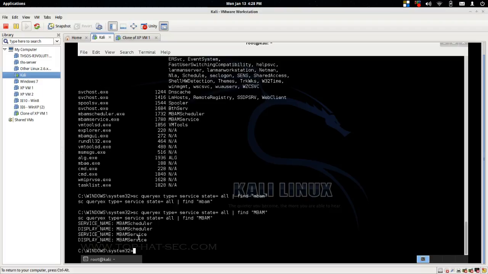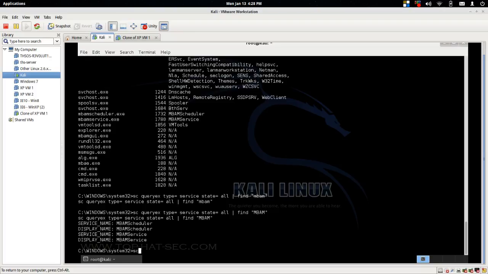Which one do we shut off first? I don't know. I'm going to probably try to shut down the service first, and then see if we can shut down the scheduler. So let's go ahead and look at some of the properties. At the end of this video, we'll go into XP, and we'll do all of this through the actual Windows without doing it inside of DOS, so that you can see the graphical side of how this looks.